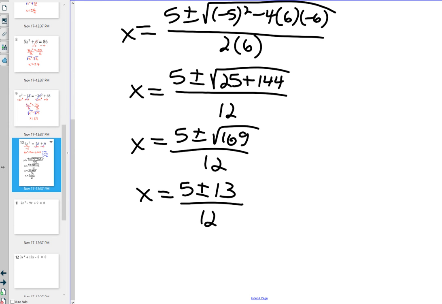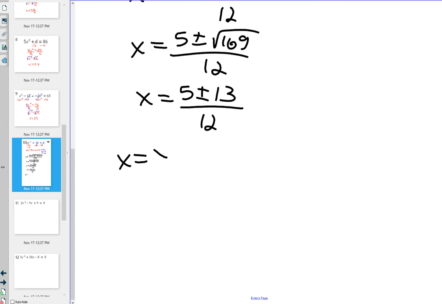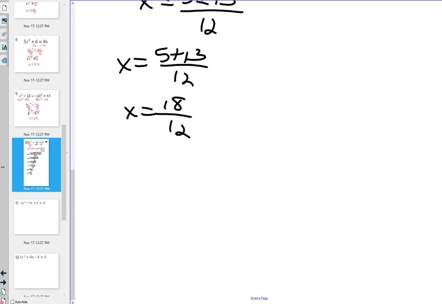Now, where you're not lucky is that since we can go ahead and split this, and when we split it, we're going to get some fractions. Because plus 5 plus 13 gives me 18 over 12, and that can't be divided. And if you don't have one of these fancy math print calculators like Nicholas does, you have to know how to reduce. Those can be divided by 6. So this gives you 3 over 2.